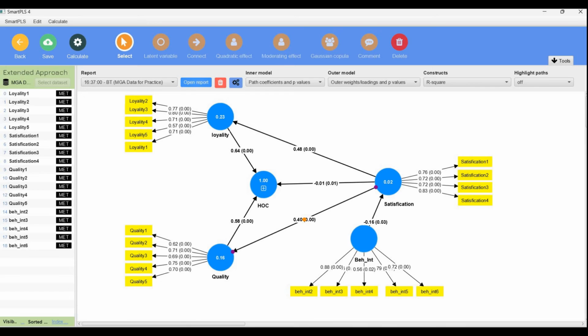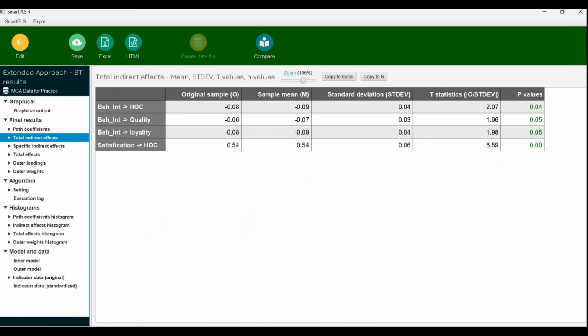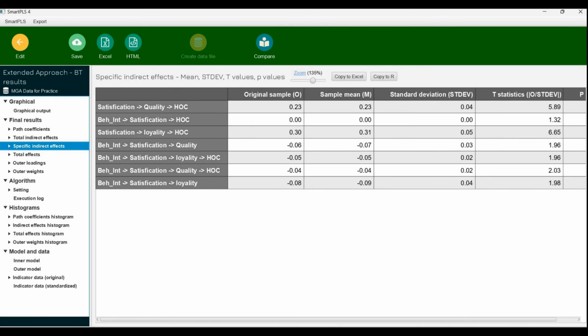So now again we are going into the report. Here in our report you're looking at the specific indirect effect. The good thing of the software is it's not only giving you the direct effect, it is also giving you the specific indirect effect.